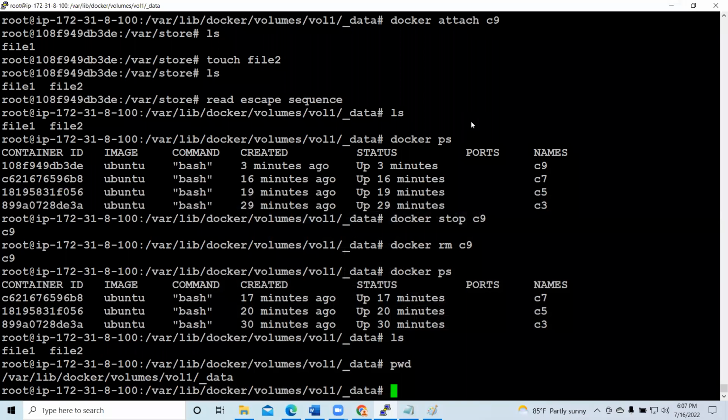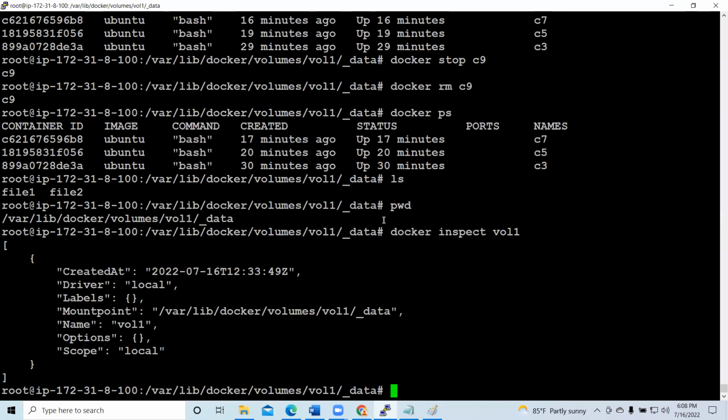I just want to know how did you get to the volume in the Docker host? How did you get this path? Okay, just type like this: docker inspect vol1. If you inspect, you can see the path inside the Docker host.